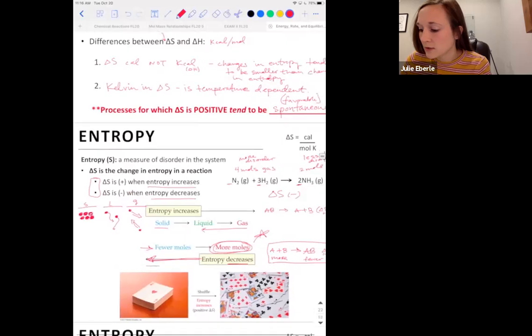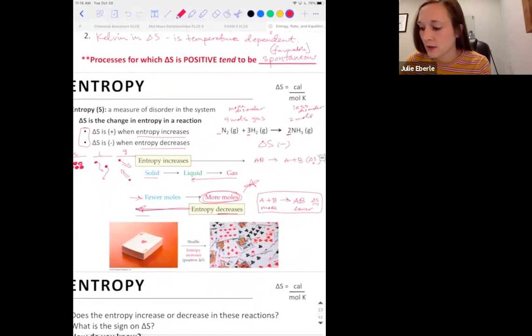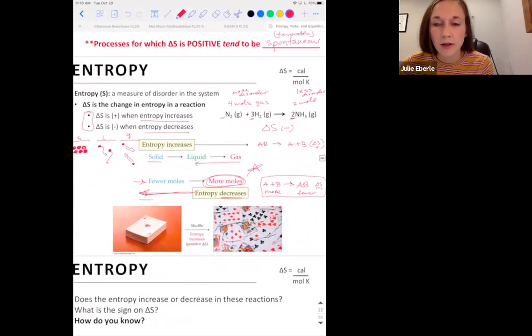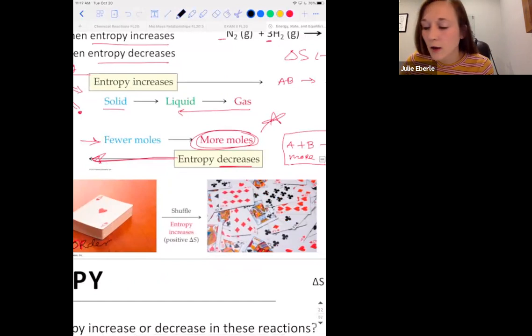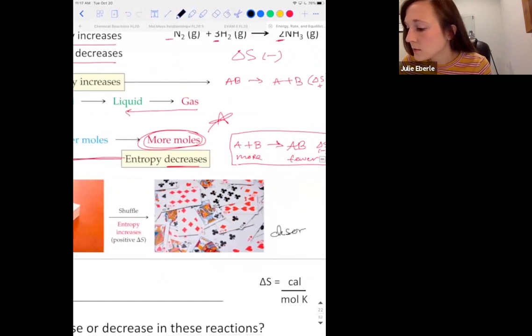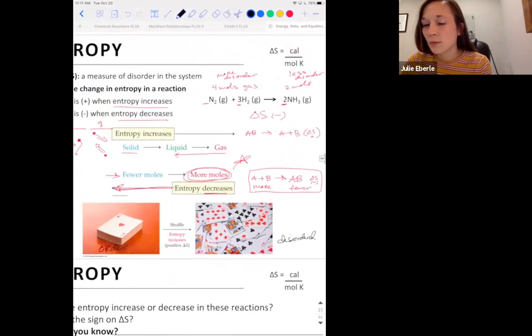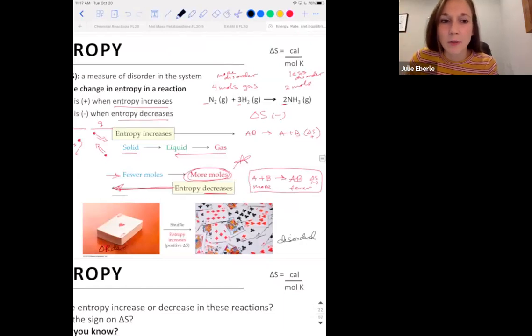Another example that your book loves to talk to you about is 52 card pickup. Y'all ever played that game before? It's no fun, but that's what my 2-year-old does. My siblings and people think it's fun to give us decks of cards for her, and I don't know why, because she doesn't know how to play cards. She just knows how to spread the cards out. So it creates more disorder though, right? If they're in a stack, that's nice and neat. This is ordered. And when they're all spread out, this is disordered. All right. So processes like that are a good analogy to help us think about this.